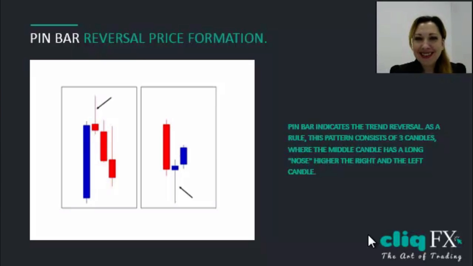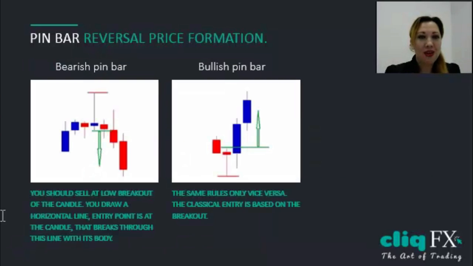But it's not actually enough to trade a pin bar successfully just by making sure that it's well formed and has all the above mentioned characteristics. You actually need a confirmation. Sometimes the resistance and support trend line is this confirmation. How does it work? For example, a bullish pin bar. We are waiting for the reversal of the price. It was a downward movement, so we are waiting for a signal to buy.